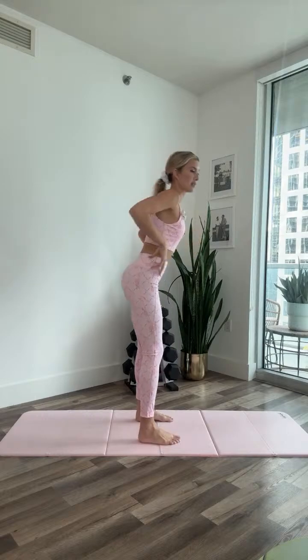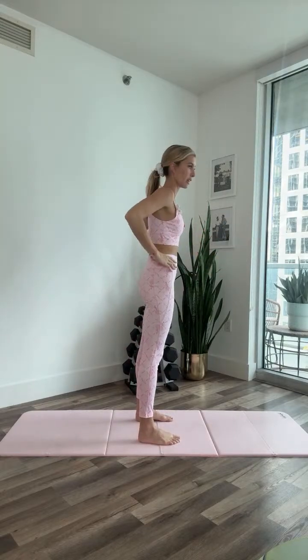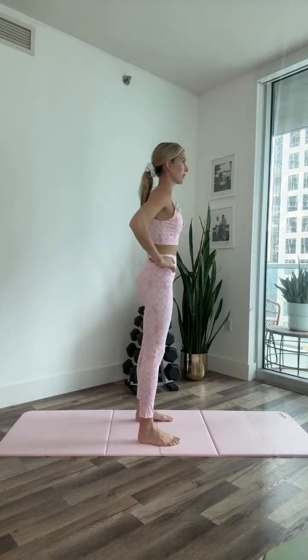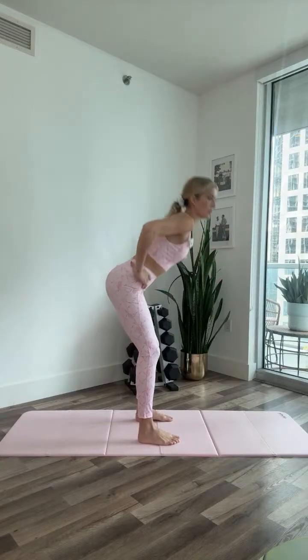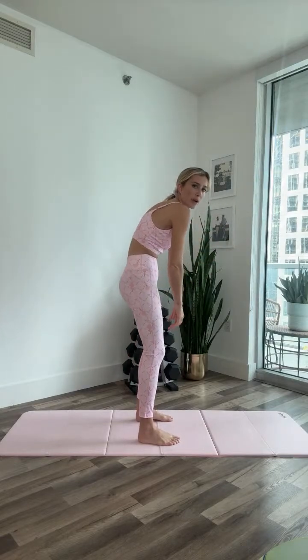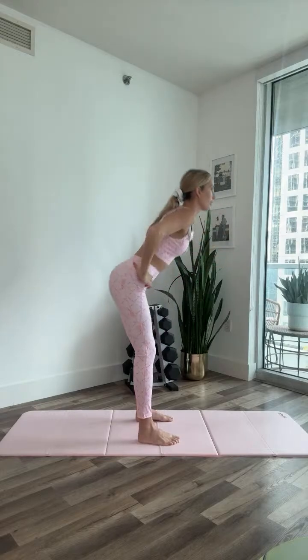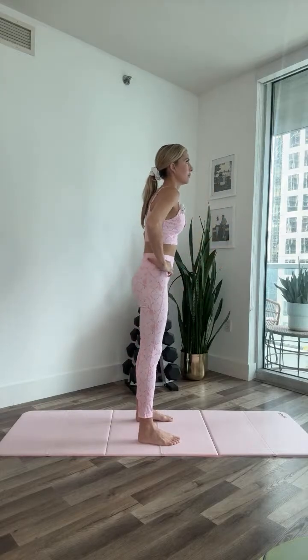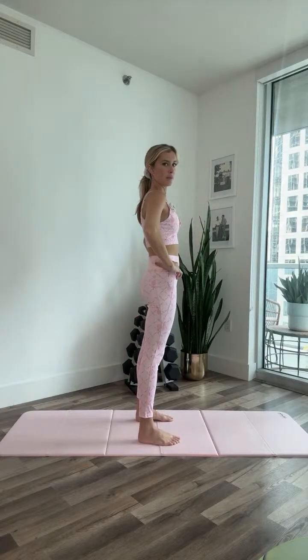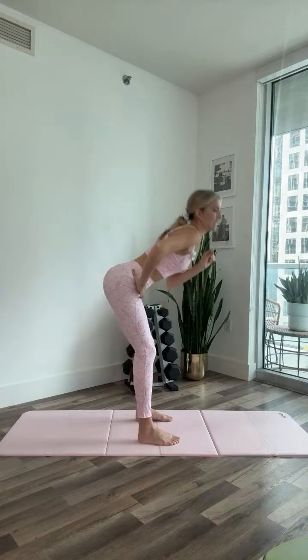Just like this. Let's get our good mornings in 3, 2, 1. That's where I hinge at the hips till I can't pull any tighter with the hamstring. So drop it down, bring it right back up. These people do in the morning is a little stretch, so that's why they're called good mornings. But notice I'm not rounding my spine. If anything, it's slightly arched as I come down and up. Squeeze. Feel those hamstrings. Just have a little tiny micro bend behind the knees.